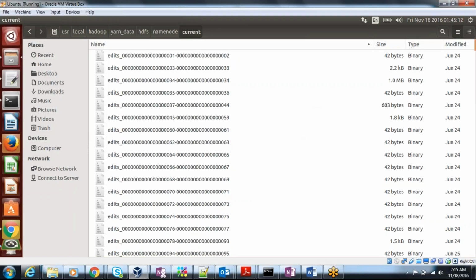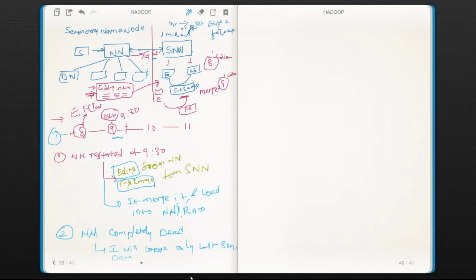Once the edits and FS image are sent to the secondary name node, after sending them it will not make use of that edit file. It will create a new edit file for the new transactions, because the checkpoint happened at 9 o'clock. I already did the checkpoint.